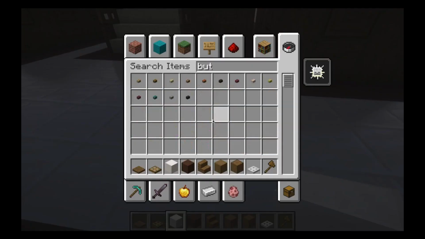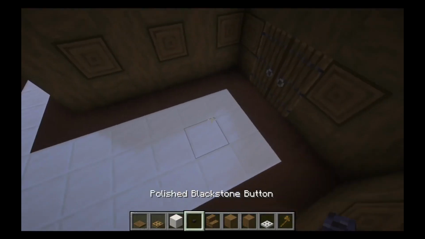And then, on all of that floor, we'll go ahead and add these polished black stone buttons.